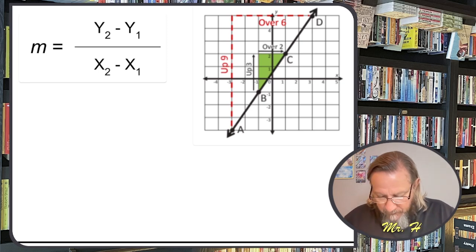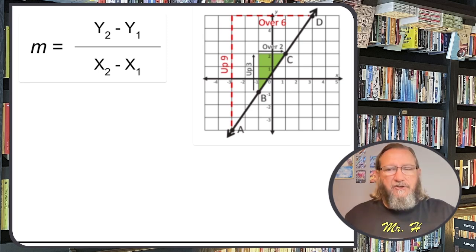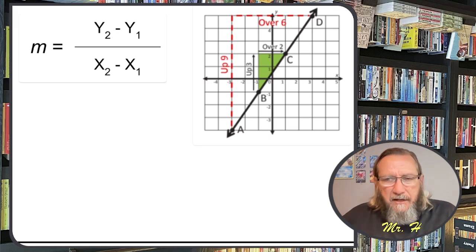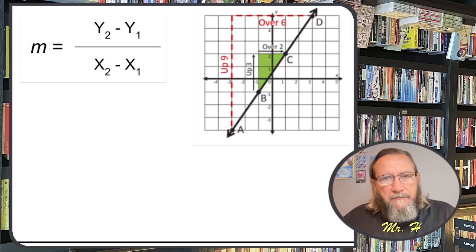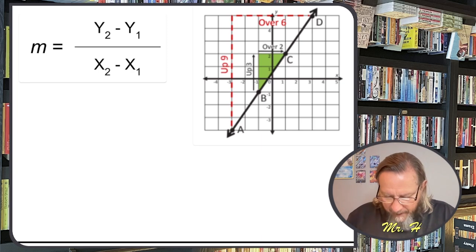Take a look at this one. We don't really know what our units are or what this graph represents. It's just simply a linear function that's representing some rate of change, and we need to analyze it and determine what is the rate of change. Now, I'm leaving the formula for the slope on the screen, but I don't think we're going to need it for this one because we can simply look at the graph.